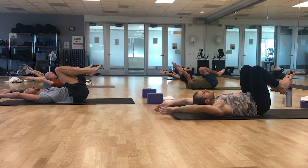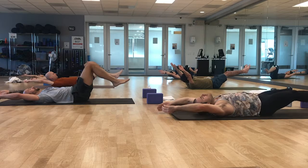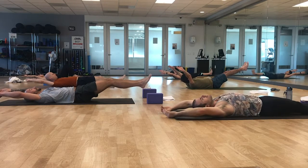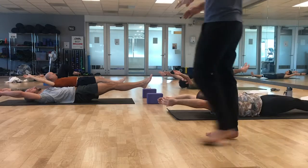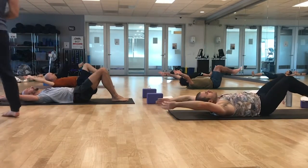All right, now very, very slowly extend your legs forward so that they're hovering again. We're only going to do 2 repetitions. If you're wondering what's going to happen, we're just doing 2. In other words, 1, 2 total repetitions with the lower back flat. The lower back is flat. Okay, now pull the knees back into that tight tuck position.